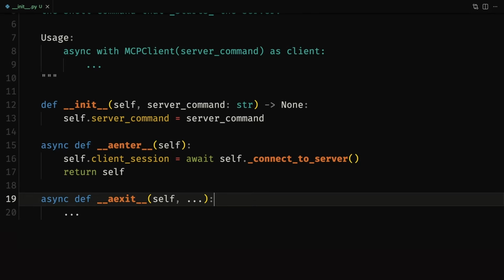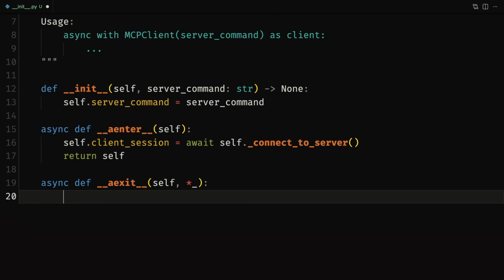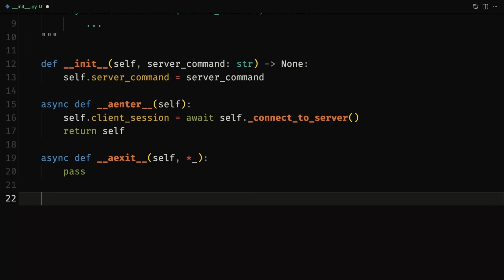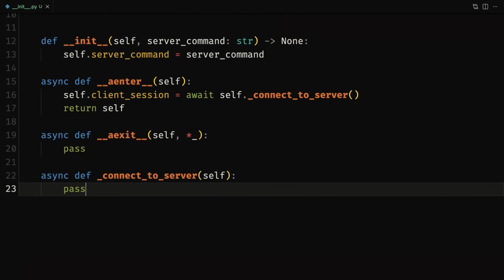And for the dunder method aexit, the dunder method accepts a couple of arguments related to the errors that may have occurred inside the context manager and that are forcing it to close. But you're not going to deal with those. For now, you're just going to do nothing. Now, your dunder method aenter is depending on a coroutine called connect_to_server that you haven't implemented yet. You're going to do it in the next lesson because this is going to be a meaty coroutine.